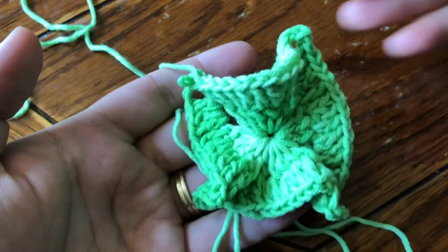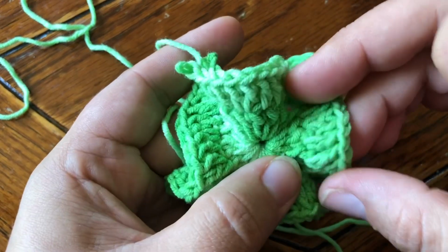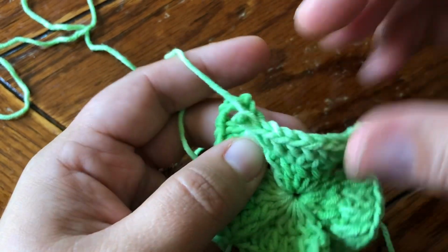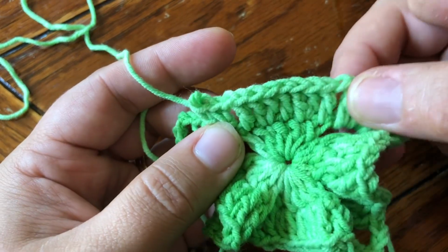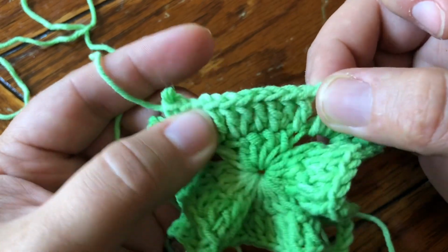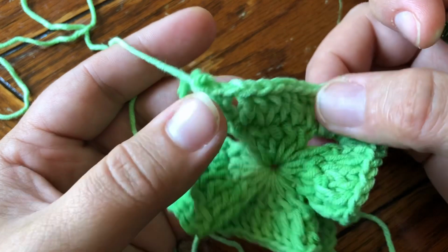Okay, so my round is complete here, and you can see it's super wavy, but again, don't panic. These are gonna be popped up 3D like big petals. So once you're finished with your round, you're gonna see this is what it looks like. Don't forget to add in these chain 1 spaces before you work into your 5 DC group.